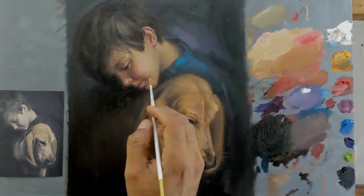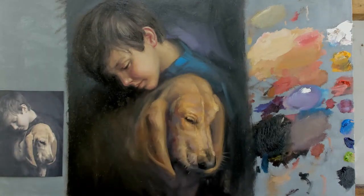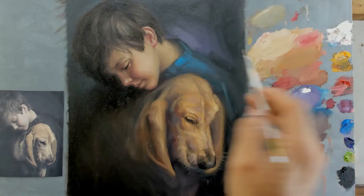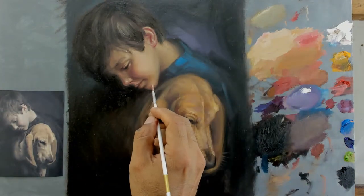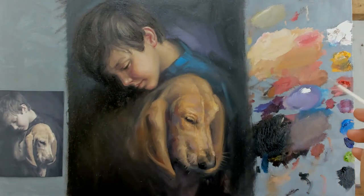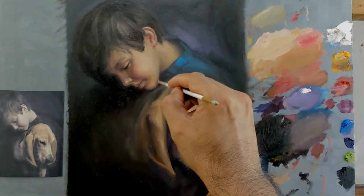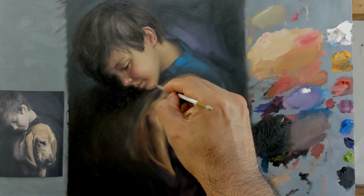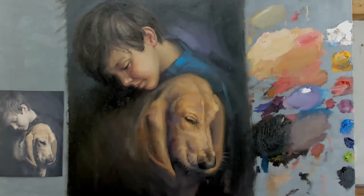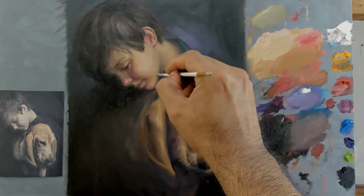What else? Highlight here. Always trying to think that everything in a child's face is round. Even this, I'm making a mistake here. You realize about this, it should have a curve here. Pronounce more the curve.